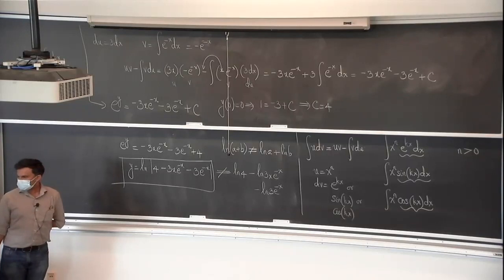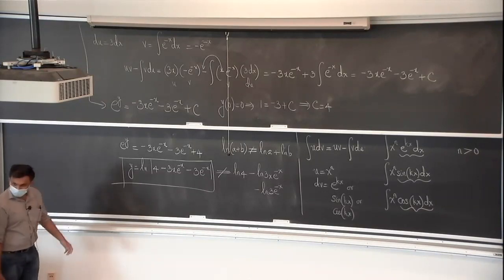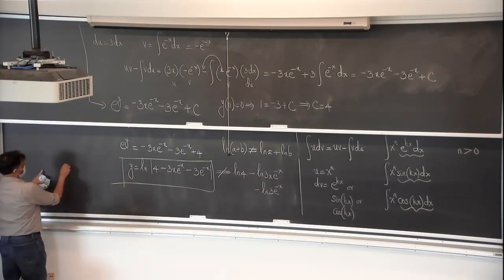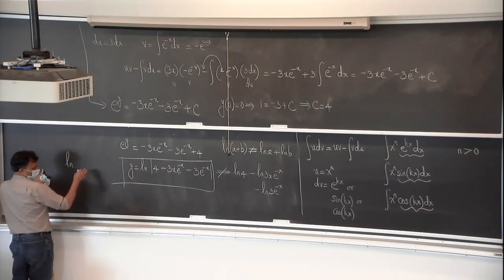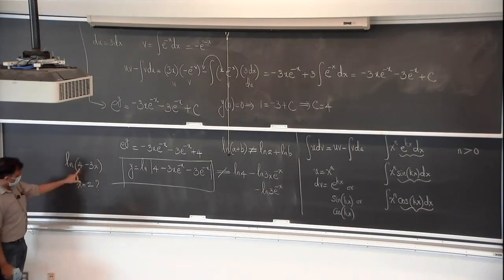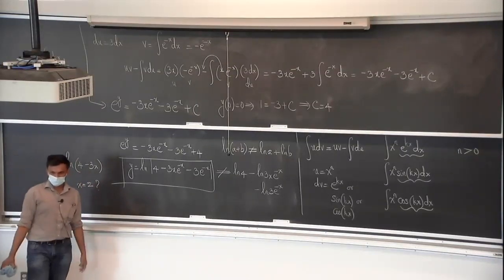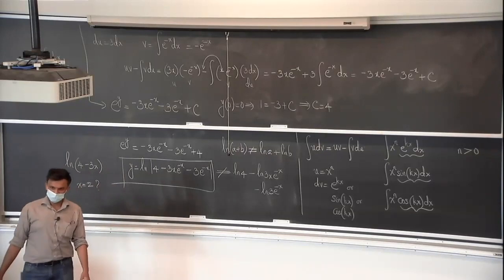Any other questions? Yep. Yeah. Because if we were not sure about what exactly is happening inside that quantity there, so if you write it like this, and what if, say, negative x equals 2, for example, then the logarithm of this quantity is not defined. So to avoid that kind of situation, you put the absolute value so that the function is defined in the domain. That is when it's required.